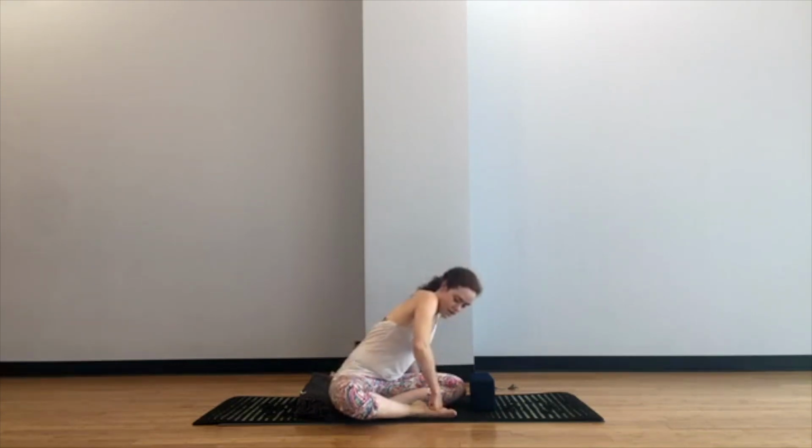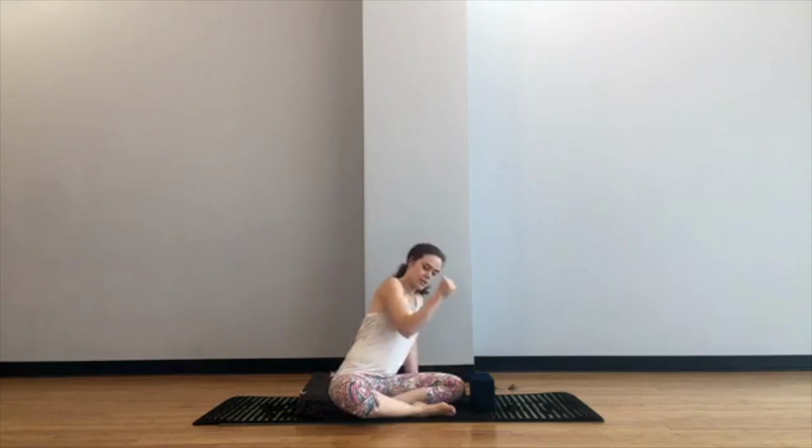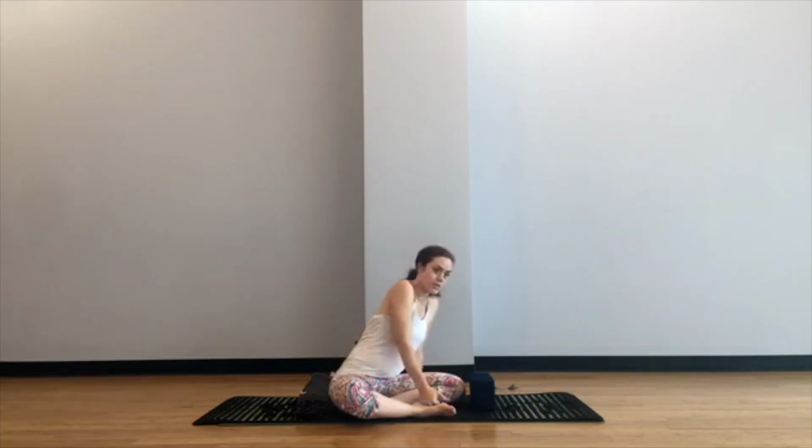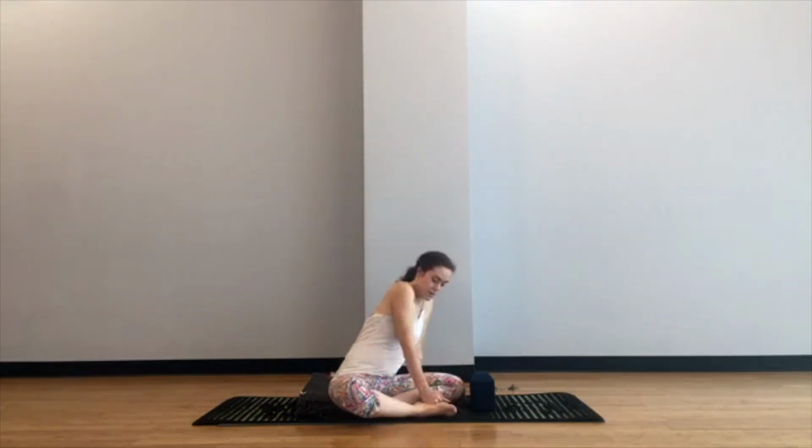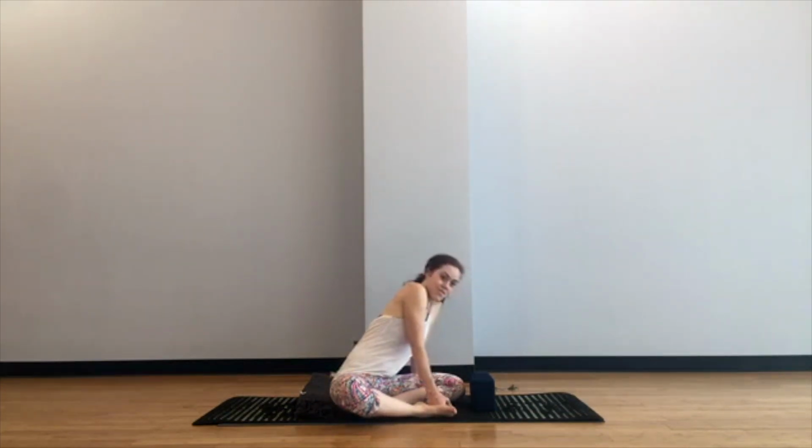Switch the direction of your fist so that your thumb points in the direction of the toes, and you're going to roll back and forth in this direction, right in line with the big toe, and then roll back and forth in this direction in line with the second toe, roll back and forth in line with the third, you get the idea.